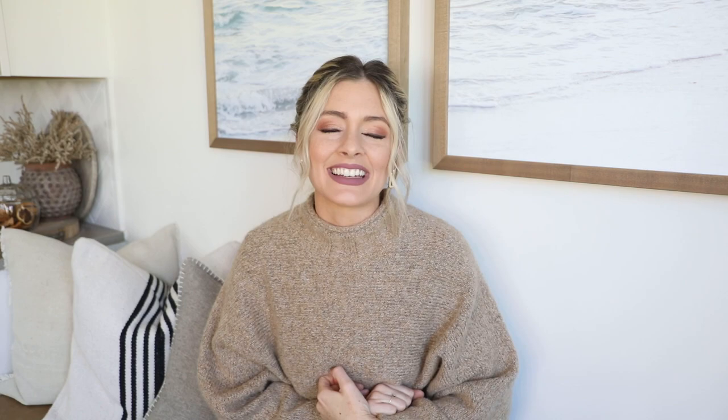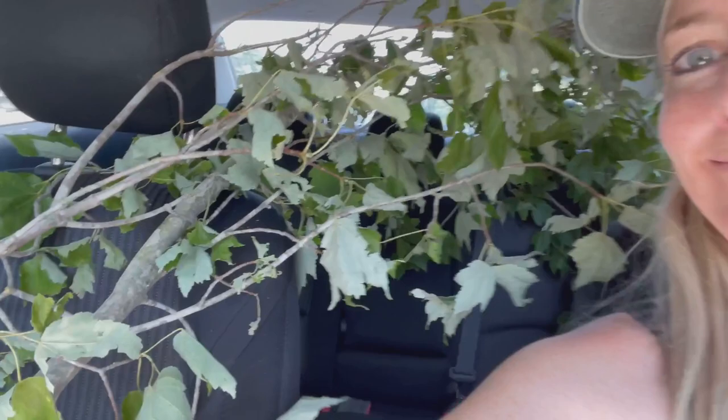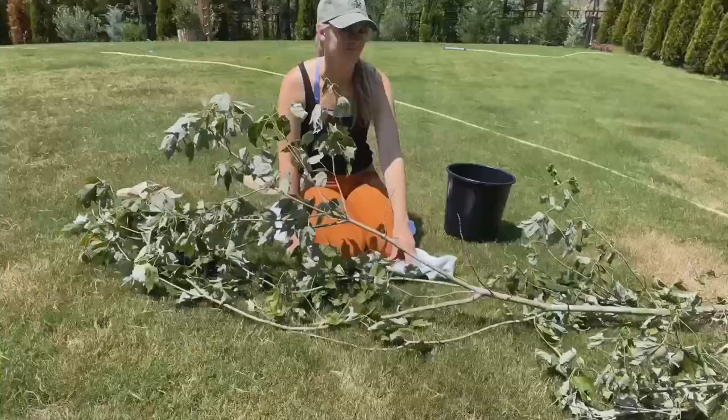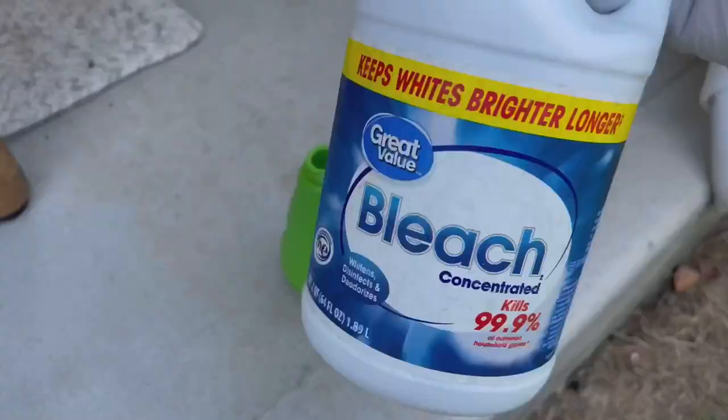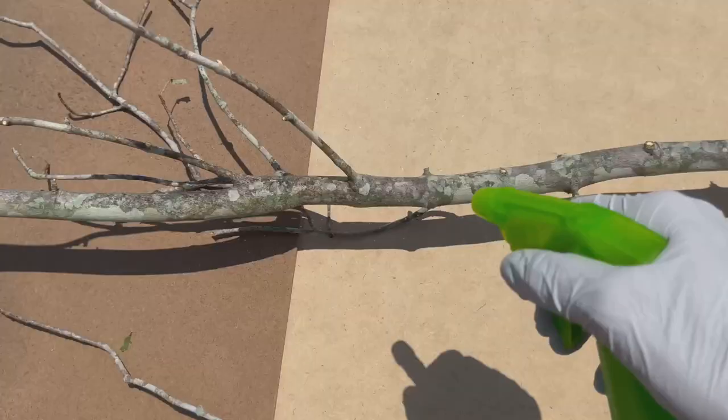For my tree, I kept my eye out for a large branch, and after a bad storm I was lucky enough to find one that fell near the sidewalk in my neighborhood. I probably looked like a crazy lady with this huge tree branch in my car, but I was just happy it fit. Since the branch had just fallen off the tree, I needed to de-leaf it, so I used wire cutters and snipped off all the little twiggy branches that had leaves on them. I also sprayed the whole thing down with bleach to kill anything living on it before bringing it inside.